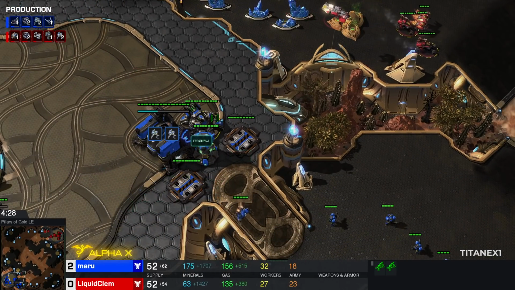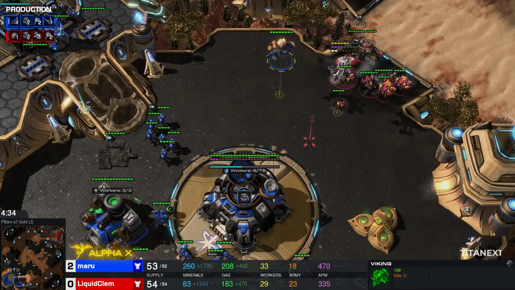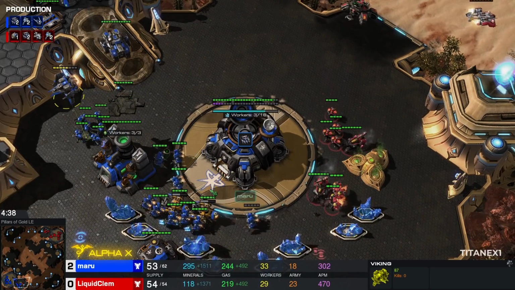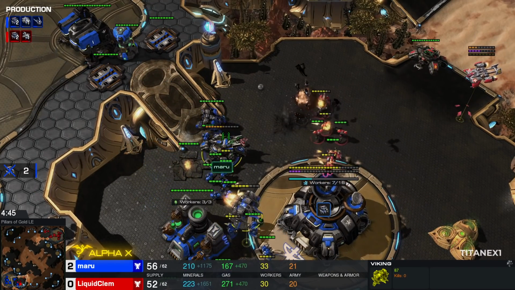So there we go. He's actually going to try to move forward there. He sees that the tank is already sieged up. There is a Viking here, and the Viking starts going at it against the medevac. And CLEM is actually going to be able to siege up over here and gain a nice footing on the enemy base. But Maru once again anticipates this really nicely.